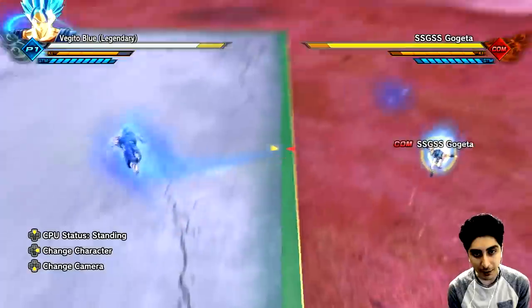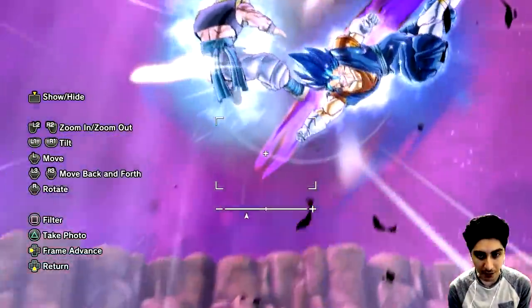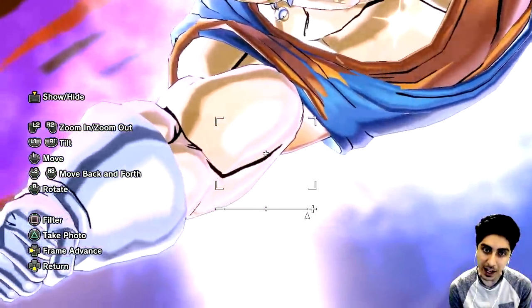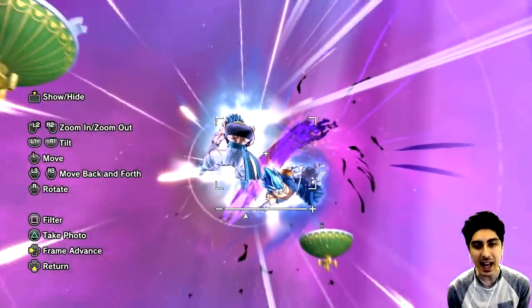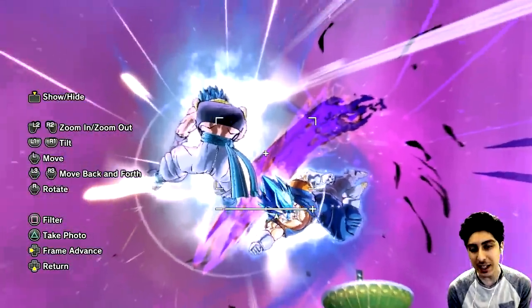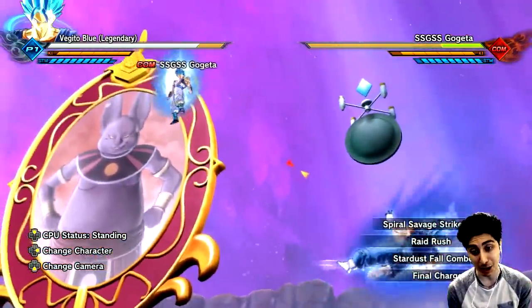There's a Spiral Savage Strike. Like I said, it's just a recolor of Dragon Fist, but I love the look of it. He still has that same sort of angle on him where he's just punching him straight up. Absolute hashtag big hits. And I know it's not even blue, it's purple, but the skill was titled blue. So I just did it. I was like, whatever.